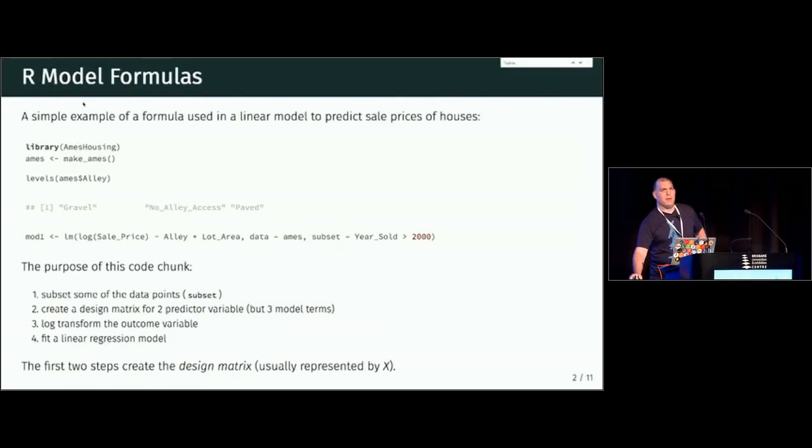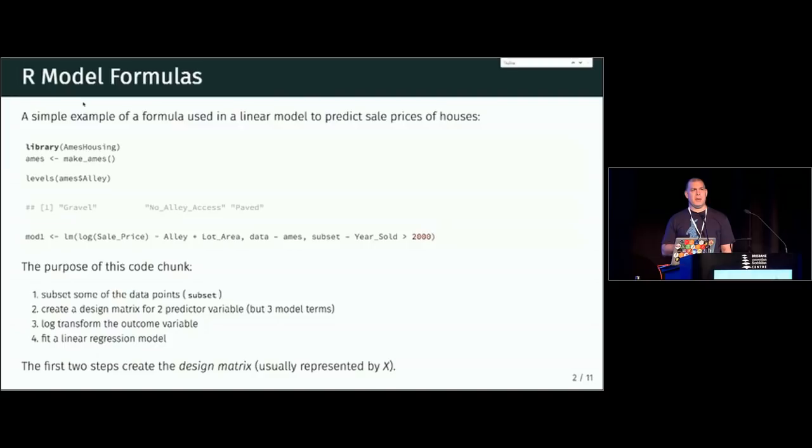So let's think about lm for a minute. Let's say we had a data set like the Ames housing data, which has become the new iris. So if you've seen it already today, or this week, sorry. Let's say we want to fit a linear model where we want to predict housing prices, which are fairly right skewed. So maybe we want to log the housing price when it goes in the model.